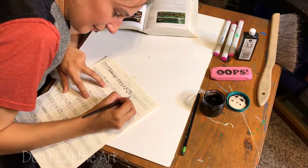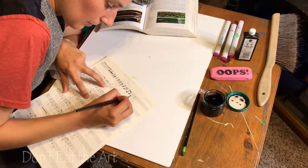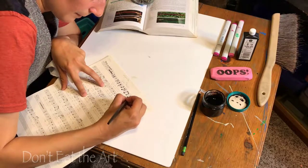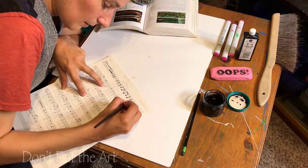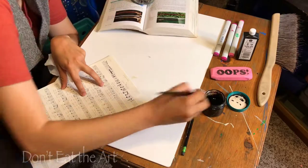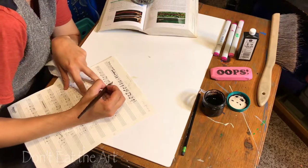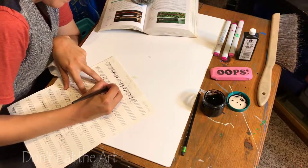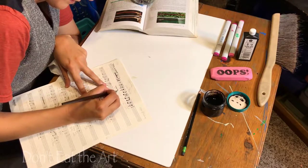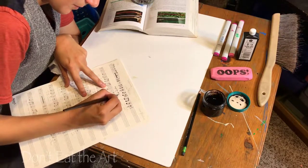And then I'm just going to finish out this line. Usually, when I'm doing this just for me, I do the whole page of notes before I go on to the next stage of illustrating, but just to demonstrate all the steps, I'm just going to do this one line. I guess I can show you the words too. I will just do a couple of words to show how I'm very lightly marking. I'm not pushing very hard at all, like I was putting more pressure when I was doing the notes.